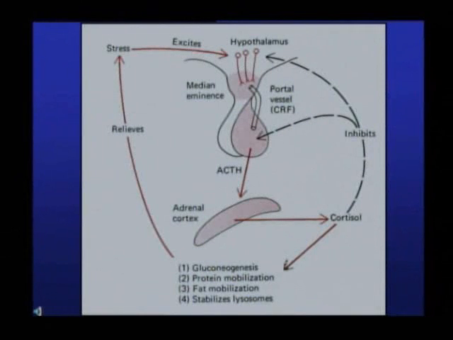Production of cortisol is governed by ACTH elaborated by the pituitary gland. Varying physiologic and emotional states such as stress can enhance the production of ACTH. Under stress, the hypothalamus is stimulated to produce corticotropin releasing factor. This releasing factor is carried to the anterior pituitary gland via the portal system where it stimulates corticotrophs to produce ACTH. ACTH acts on the adrenal gland cortex to enhance the production of cortisol.